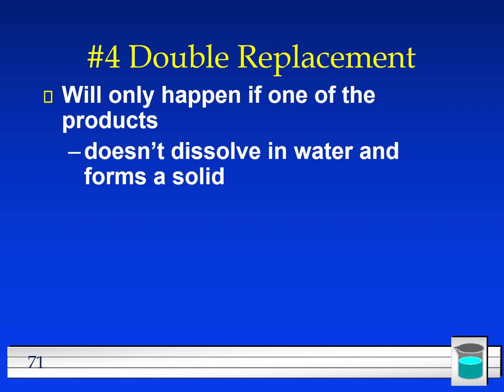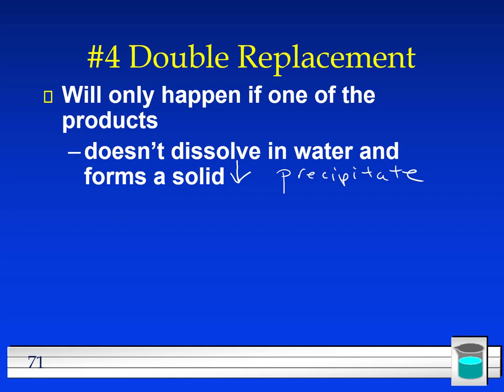These are the things we talked about at the beginning of this chapter, where we can use a downward arrow to say they were solids. Because if I make a solid inside my aqueous solution, what's going to happen to that solid? Well, it's going to sink down to the bottom, right? The name for that solid is a precipitate. Same root word as precipitation. Precipitation is snow and rain and sleet and hail, the things that fall down out of the sky. Precipitate is a solid that falls down out of the solution.